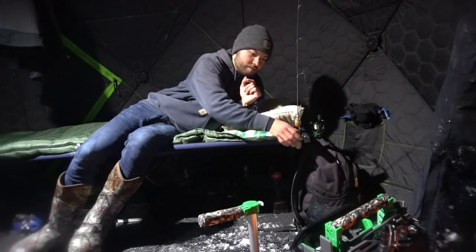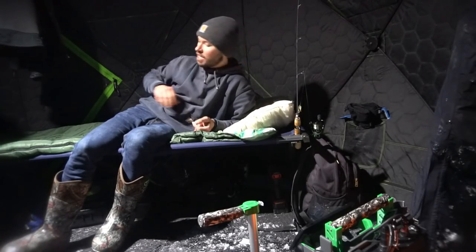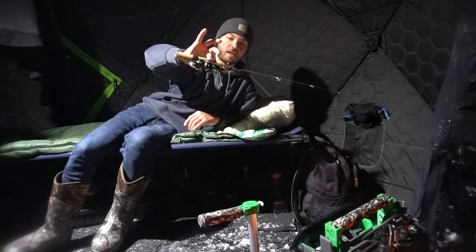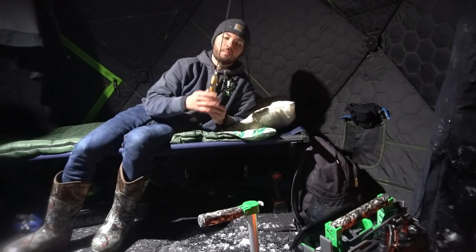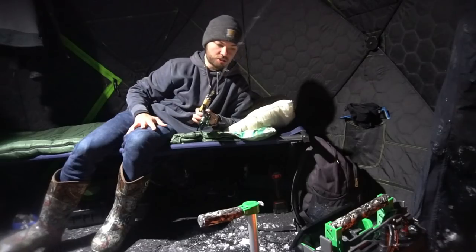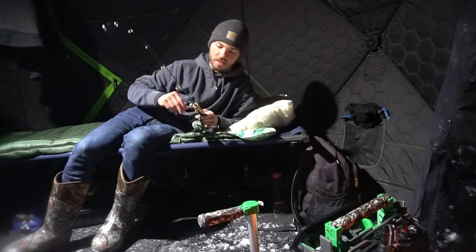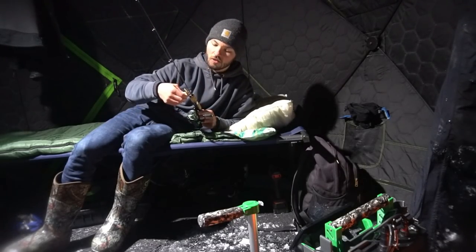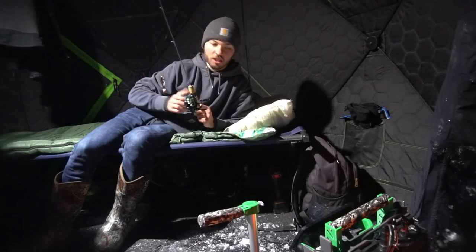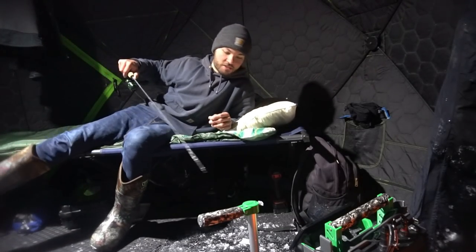Well, I'm in the shack — it's probably around 4:30 or 5 o'clock and we've finally settled in. I've got my jigging rod set up right now with a medium-size gold Dinner Bell tipped with a minnow head on the treble hook. I've seen a couple fish already swim through on the LiveScope. We've probably had two or three more tip-up flags since that last giant. Everything is finally ready — camera battery in, lights on. We're going to actually begin jigging and see if we can get some of these fish.